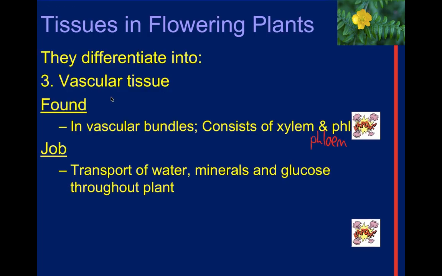We have to come out of our PowerPoint now for a second to draw the diagram, and I'm going to draw it with you on the bottom of page 157. You don't have to use the colours I've used, but I would suggest having some type of highlighter for once we've done our diagram, to highlight the parts that are dermal tissue, the parts that are ground tissue, and the parts that are vascular tissue. So I need to come out of this.